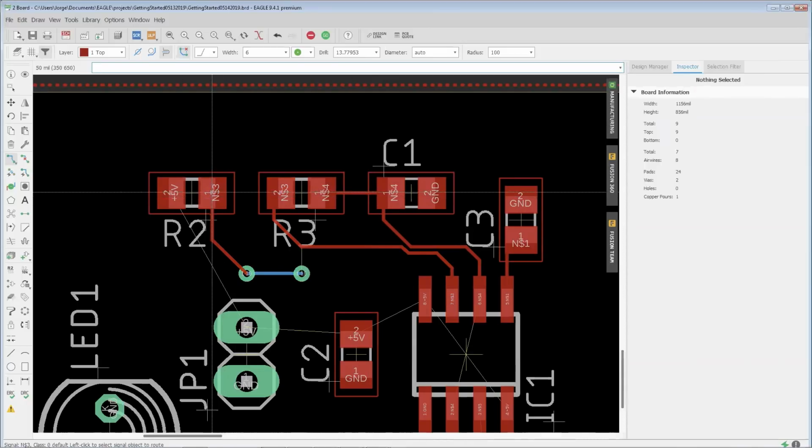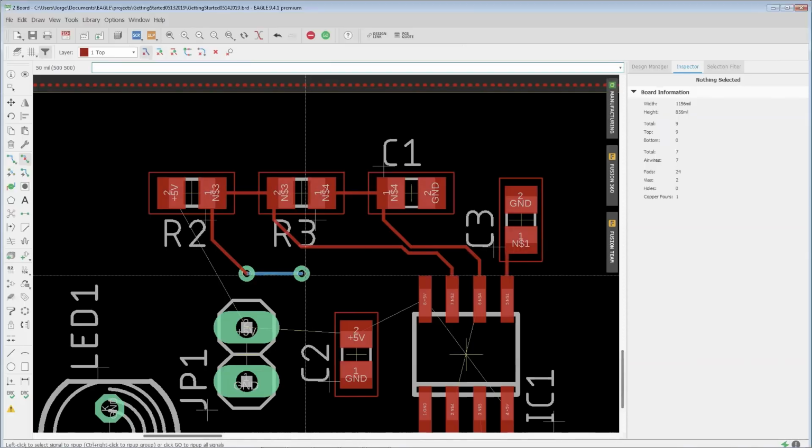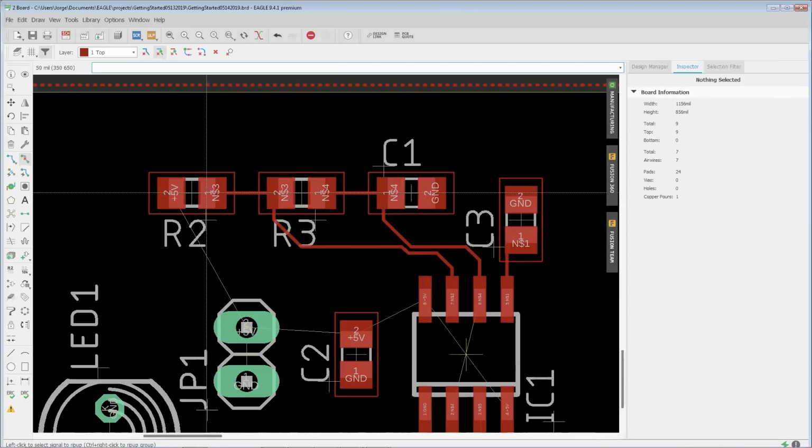So what we'll do is I'll just go from here to here, and then we'll go ahead and rip this part up. So good time to show rip up. Rip up has several options. The default one is the old one, where we just go item by item and rip it up. But now there's a few smart modes. For example, you can say all connected copper. So if I click just on the end of the via here, it'll rip up the whole thing because it's all connected copper all the way back to the pad. So it can save you a lot of time.